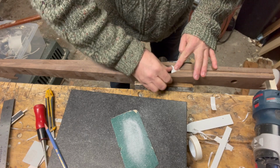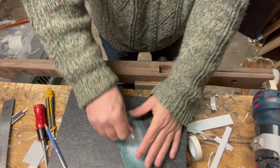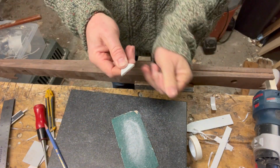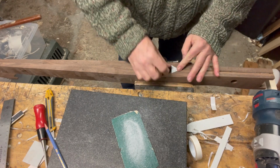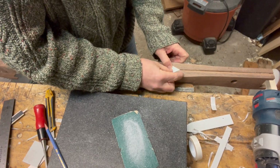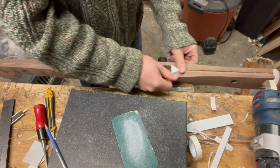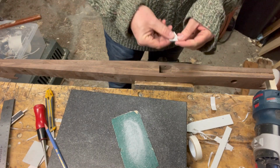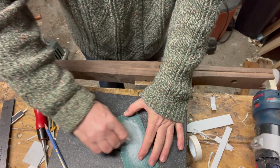There we go. It's in there pretty nicely. A little bit more off that corner. So as you can tell, doing this stuff, it can get a little fiddly. You know, getting these things to fit right, making sure that the gaps around the material, the inlay material, are as small as possible. But because we're using epoxy to glue it in place, again, pretty forgiving stuff.